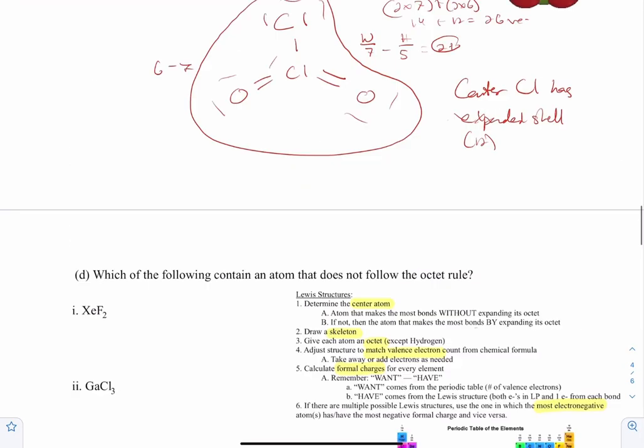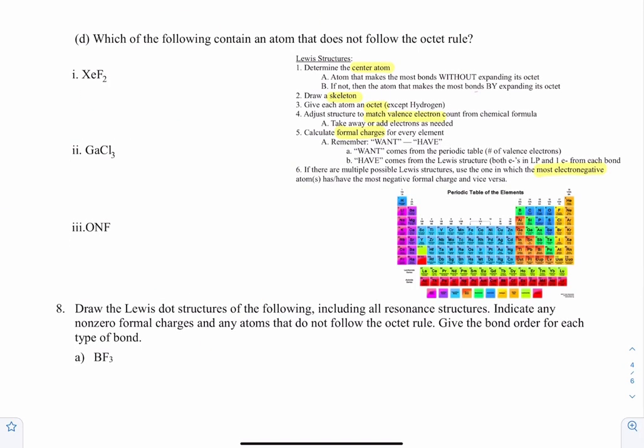So which of the following contain an atom that does not follow the octet rule? So for your convenience, I've rewritten the Lewis structures, but I've added in 5 and 6 here that explain the formal charges and placing the most electronegative atom or charge on the most electronegative atom. So I'm not going to use it a ton, but it's for your convenience if you want to look at this while we're drawing the Lewis structure. So I've got 8 valence electrons here, 2 times 7. 8 plus 14 is equal to 22 valence electrons.